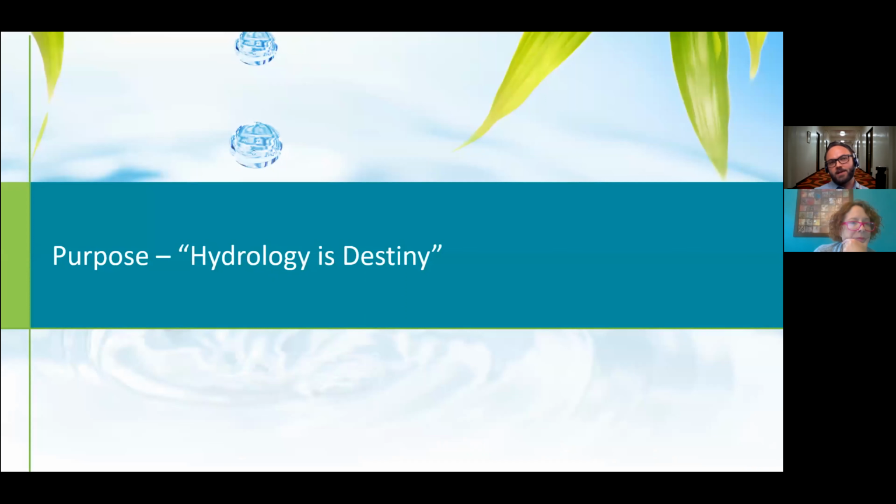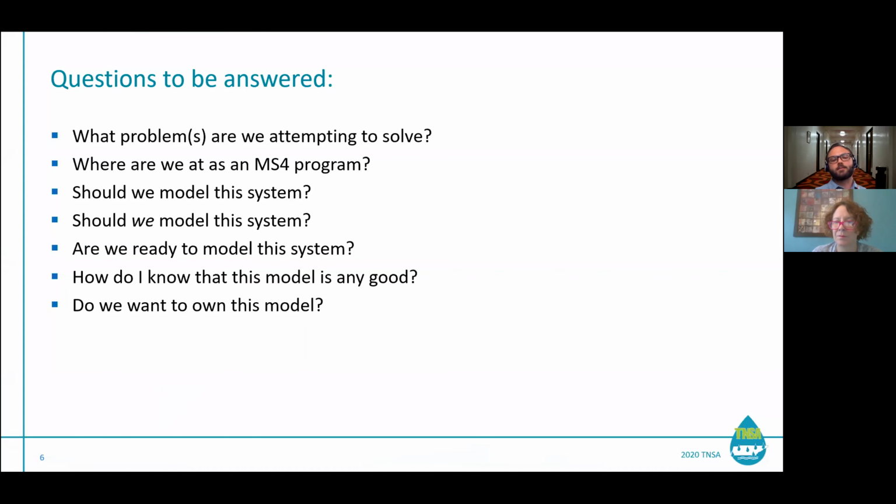So the main sections here, I have epigrams from a man by the name of Michael Sorkin, who is a famous architect who wrote this sort of almost like a poem where it's 250 things every architect should know, and one of them is hydrology is destiny. And I put him down there because unfortunately in April he died of COVID-19, and I had not been acquainted with him until then, until somebody wrote a very touching thing about him. But hydrology is destiny. Keep that poetic thing in mind as we dive into this.